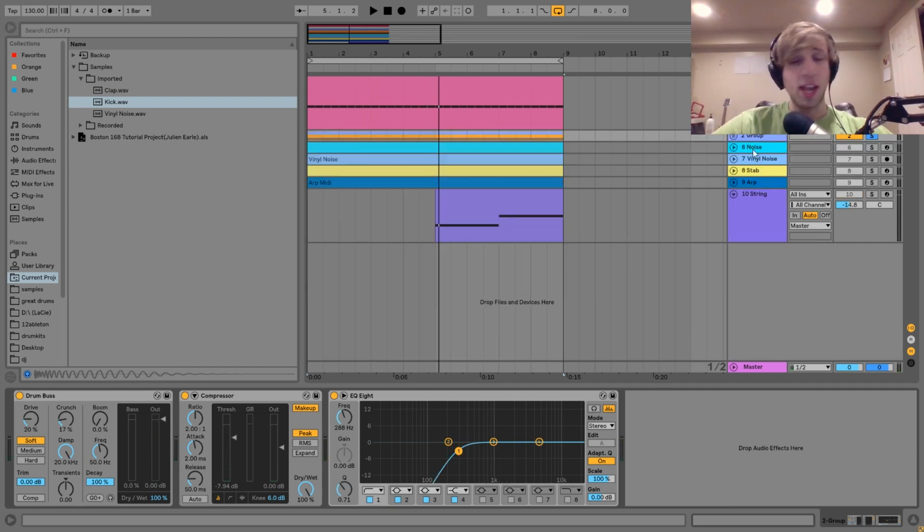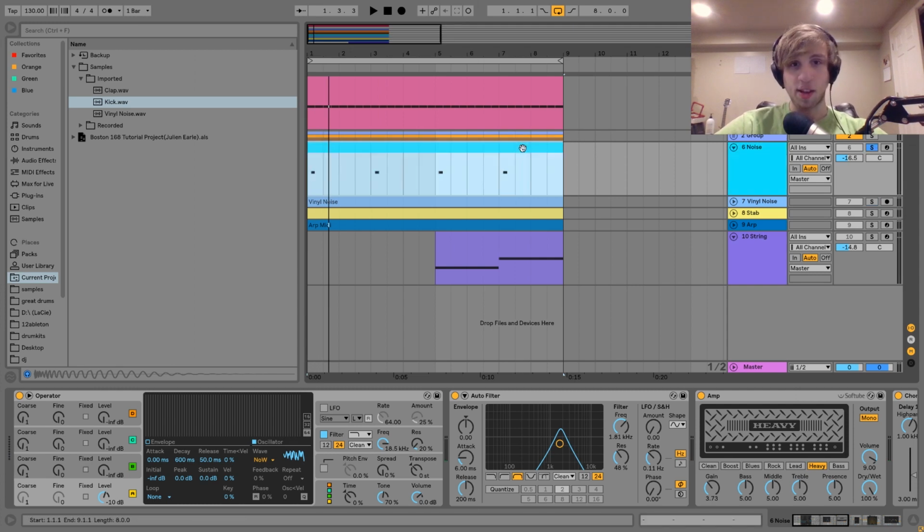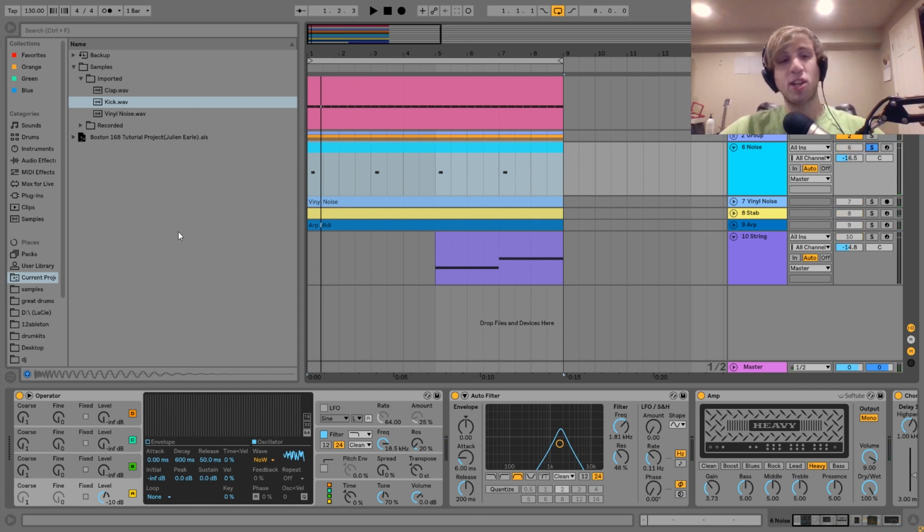So the next thing that we have here is a little bit of noise. We have two layers here. We have this one, which is more of an effect, and then this one, which is some background noise. On the first one, which sounds like this, what this is doing is basically just playing this one little note that you hear there, and it's just happening every two bars.